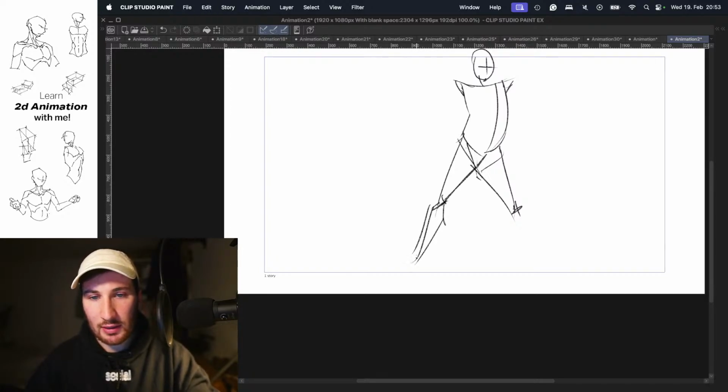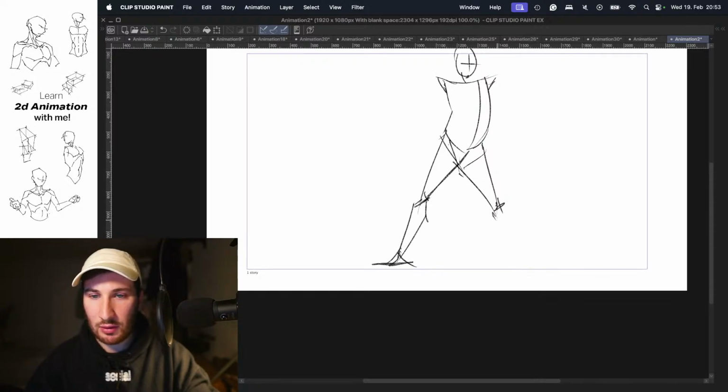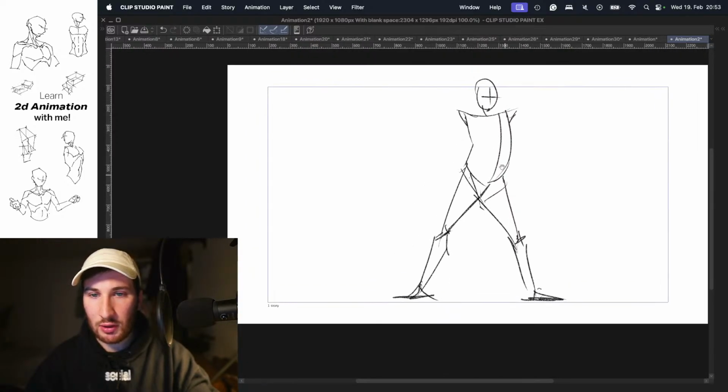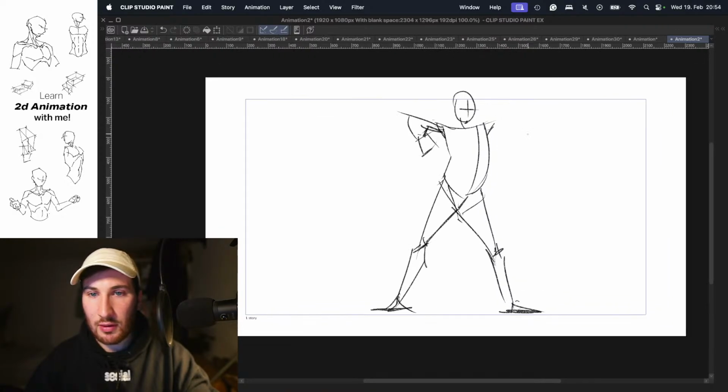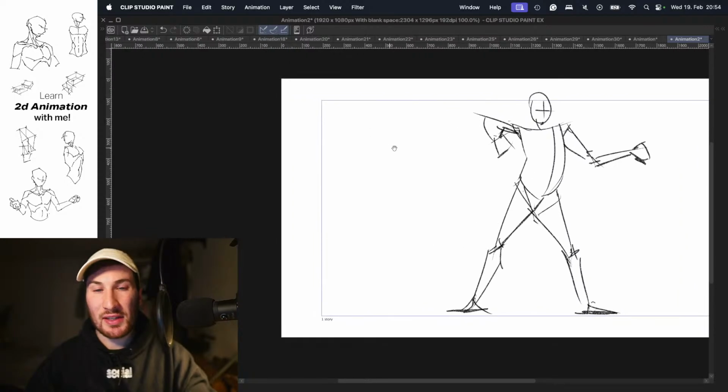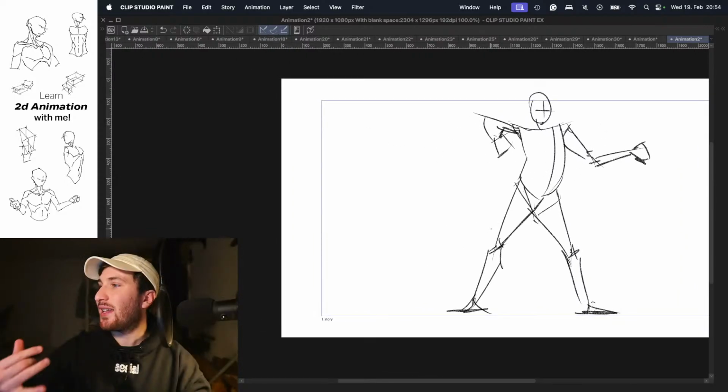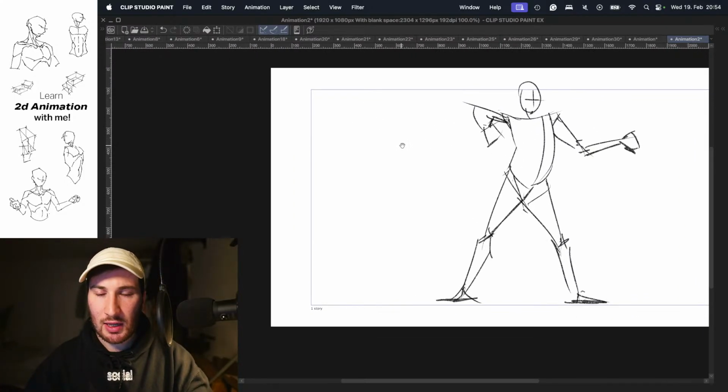Then again, super simple diagonal shapes. I'm adding the foot here. And then I could sketch in first here the head, and again like this. This is a character setup I like to use to animate characters.